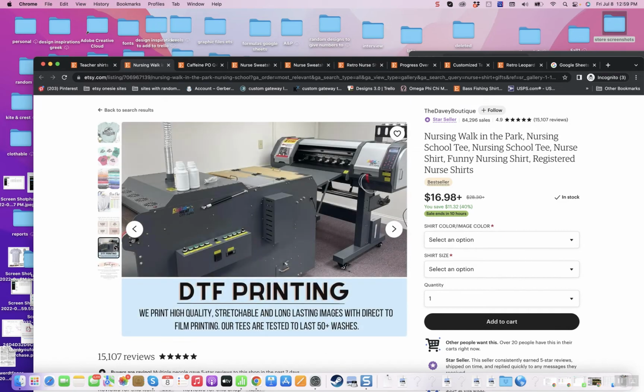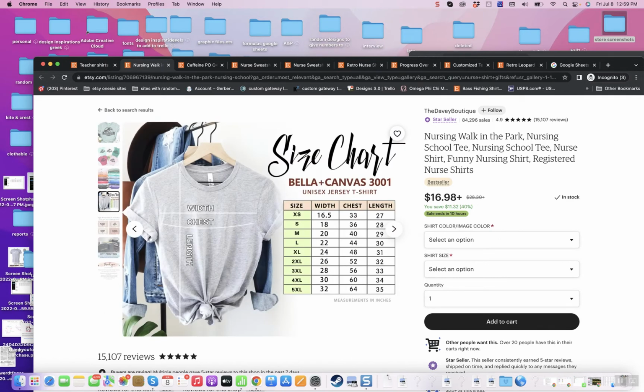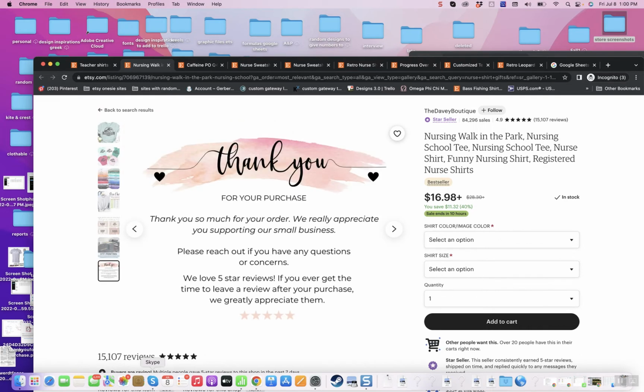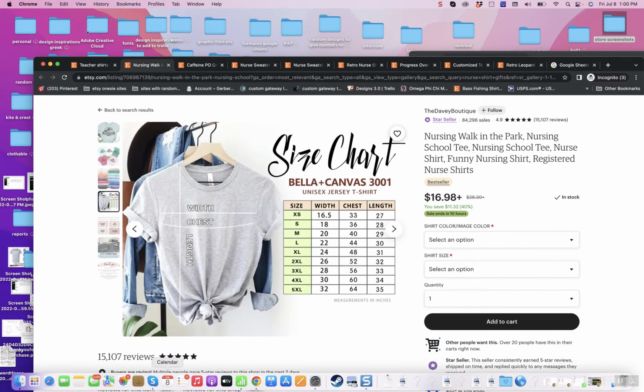So you just see the different stuff that's on different stores. Sizing charts, for example, can help you, but it would also be good if you can help come up with sizing charts as well. So say you like this right here, you can screenshot that, and then you can put it in your folder. Let's say you like this sizing chart, you can do the same thing here. And then you can put that there. And then you can go to the next one.